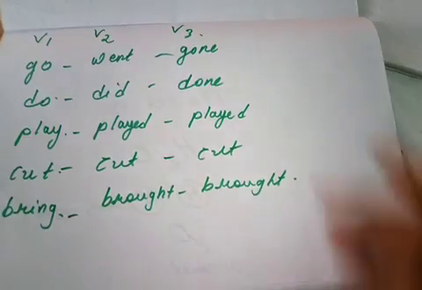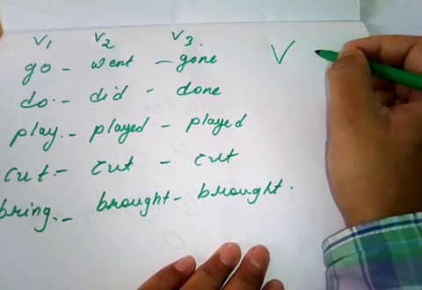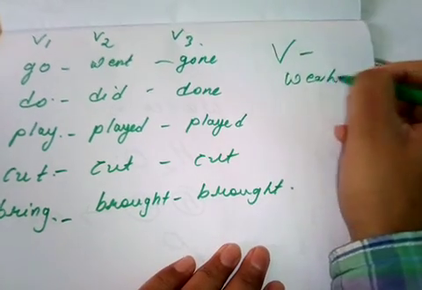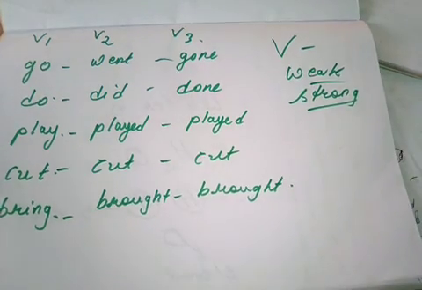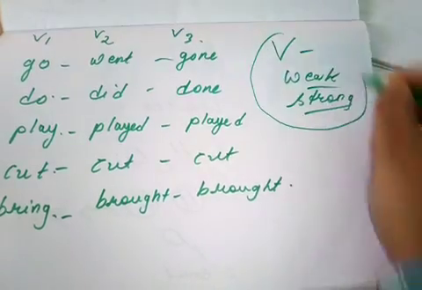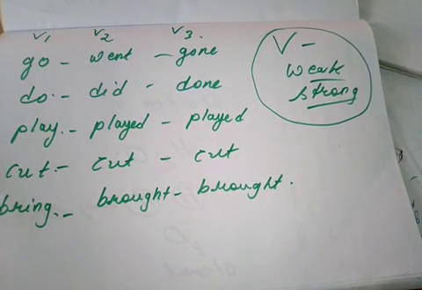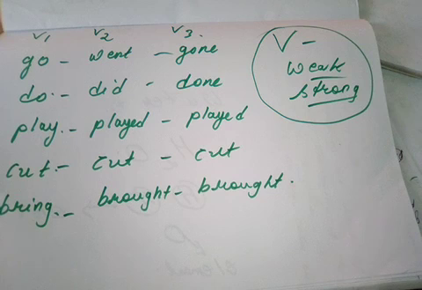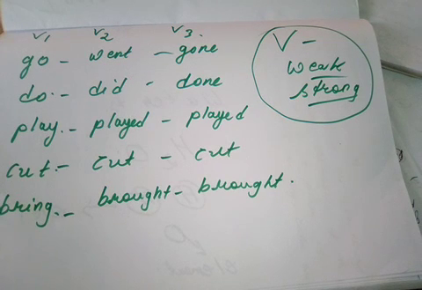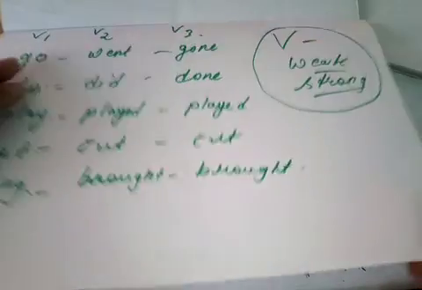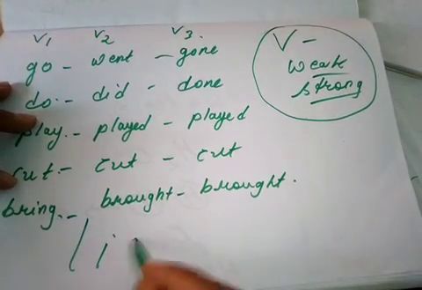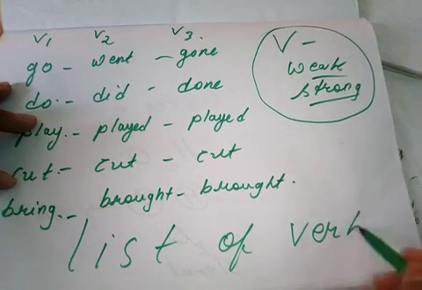Verbs are also divided into two forms, weak and strong. You need to understand which one is the weak verb and which is the strong verb. The types of verb will be discussed in a separate video, but still the basic form, the three forms of each and every verb, it is necessary to learn and memorize. Without memorization of the verbs, we cannot finish the tense. So I am repeating again and again that learning the list of verbs is very necessary.